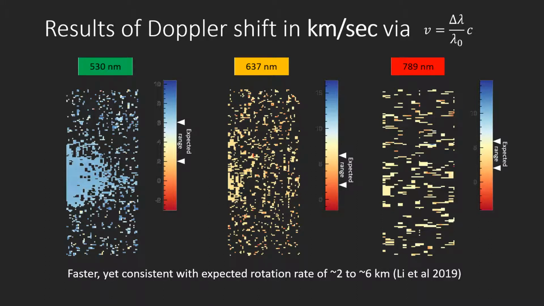Now let's compare it to recent rotation rate estimates by Lee et al. The bulk of the corona is moving fast towards us, but there are areas moving even faster towards the top and bottom. It's still within the realm of reason because they were integrating the average rotation rate over several months to years, whereas what you're seeing now are some of the highest precision, near instantaneous coronal rotation rates ever measured. Cool, huh? So what does that mean?